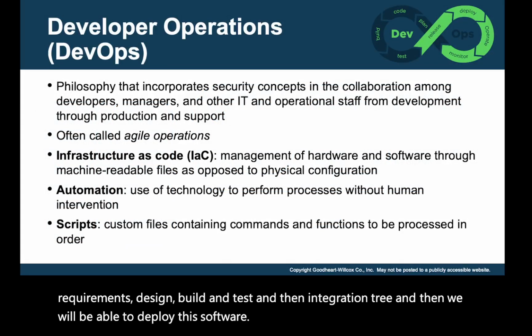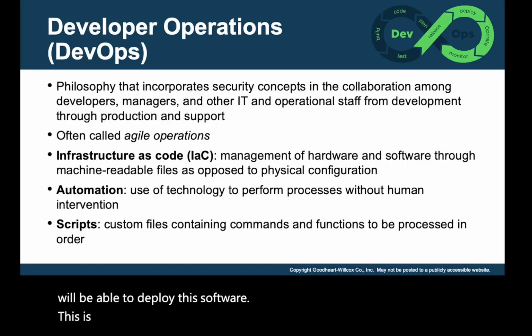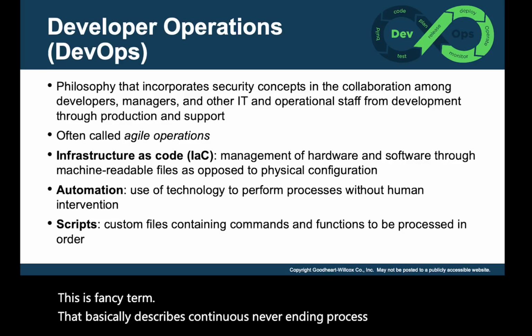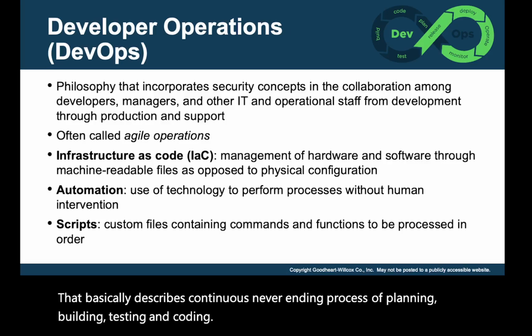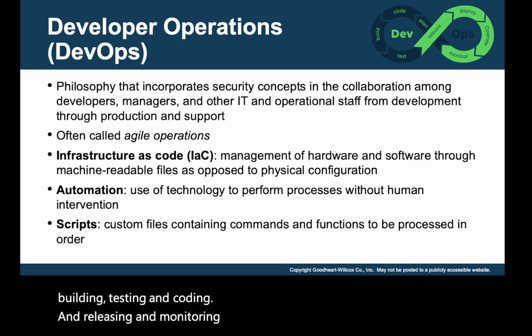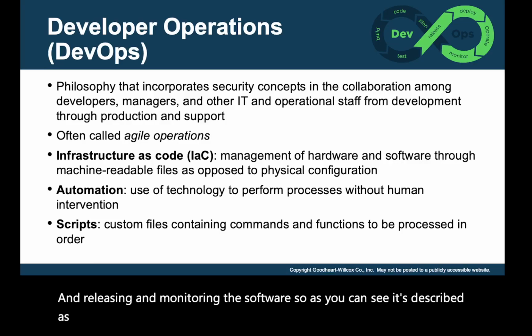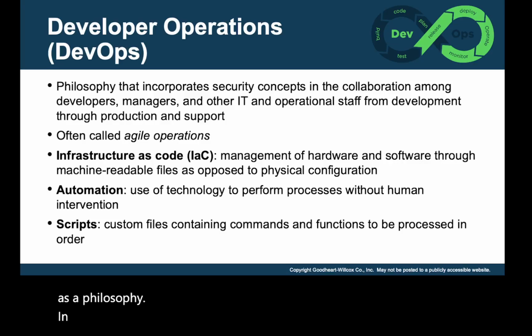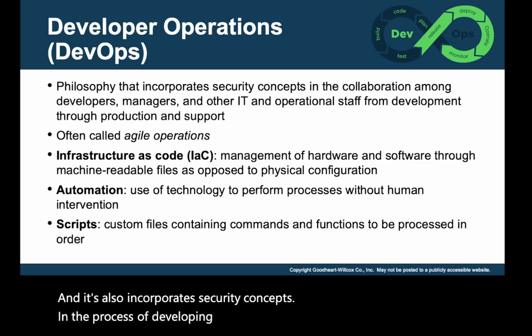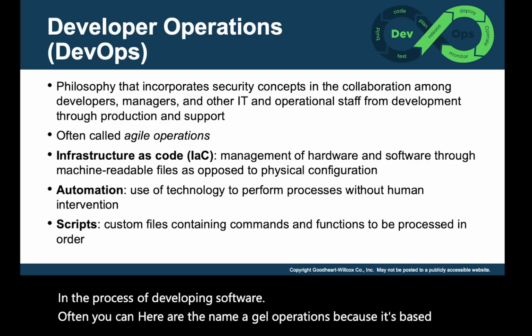DevOps. This is a fancy term that basically describes a continuous, never-ending process of planning, building, testing, coding, releasing, and monitoring the software. As you can see, it's described as a philosophy, and it also incorporates security concepts in the process of developing software. Often you can hear the name Agile Operations because it's based on the Agile model.